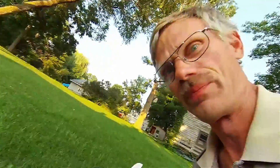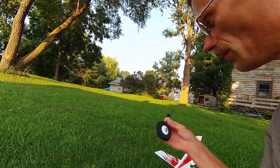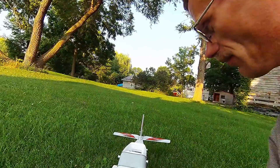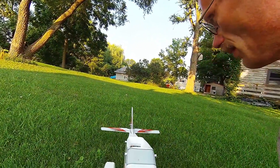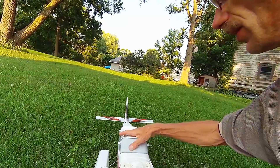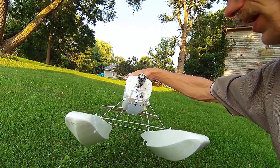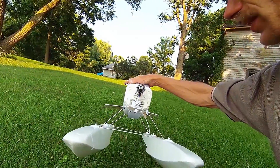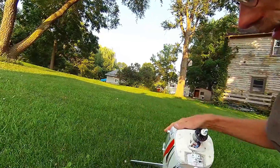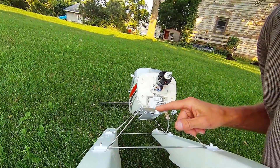So if you're doing the floats, my first recommendation is put the landing gear back on — the front gear. If you're like me, you went ahead, got the floats put on, maybe tooled it around a while and had troubles with this thing dipping its wing, maybe even got lucky to get up in the air, and if you brought it back in, it was dipping its wing again once you touched the water. So start off getting rid of your supplied linkage that came with the float set.